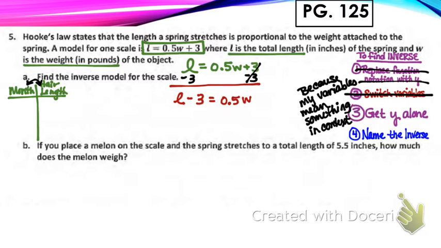So something has been cut in half, and I want to undo that. How do I undo something being cut in half? Multiply by, not by the square, by 2. Something that had been cut in half, like say your money, if you had $5 and you cut that in half, now you have $2.50. If I double it, if I multiply it by 2, that gets you back to where you started, right? So I'm going to multiply both sides by 2. What would I multiply by 2 on the left? The L and the negative 3. So I'm going to have 2L minus 6 equals what? What's half of 2?